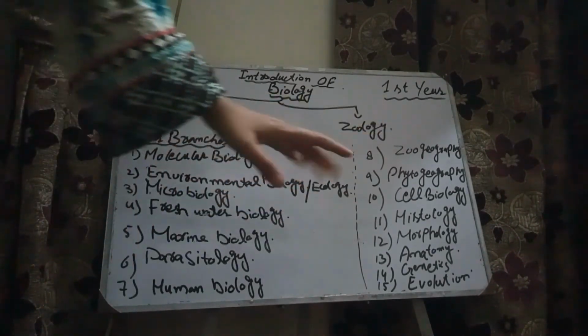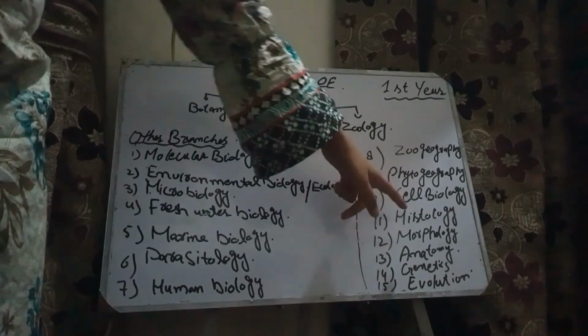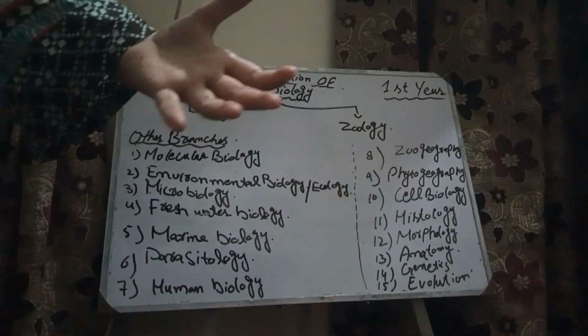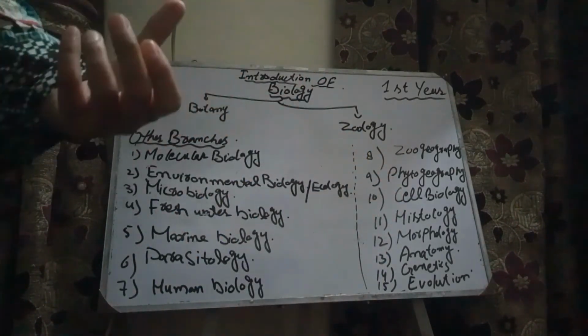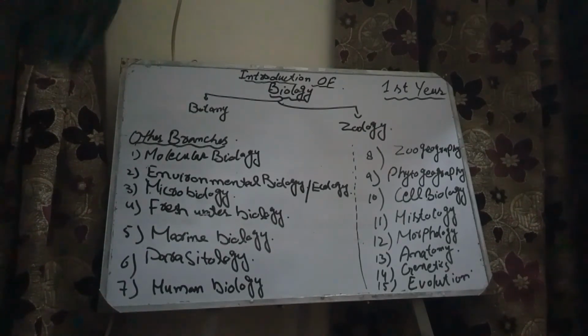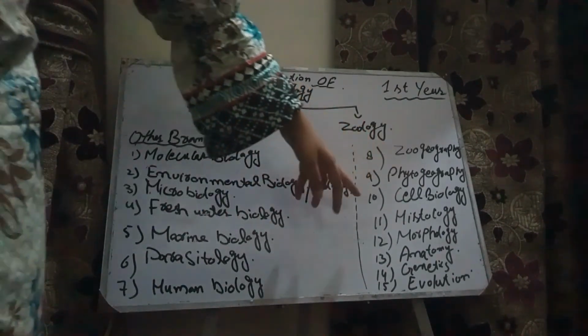If we study the organism at tissue level, that is histology. It means which tissues combine to form our muscles, which tissues combine to form our heart, which tissues combine to form our kidney. There are different tissues you have read in previous classes, like in 9th, 10th, skeletal tissues, cardiac tissues, smooth tissues which form the intestine and other ducts, etc.